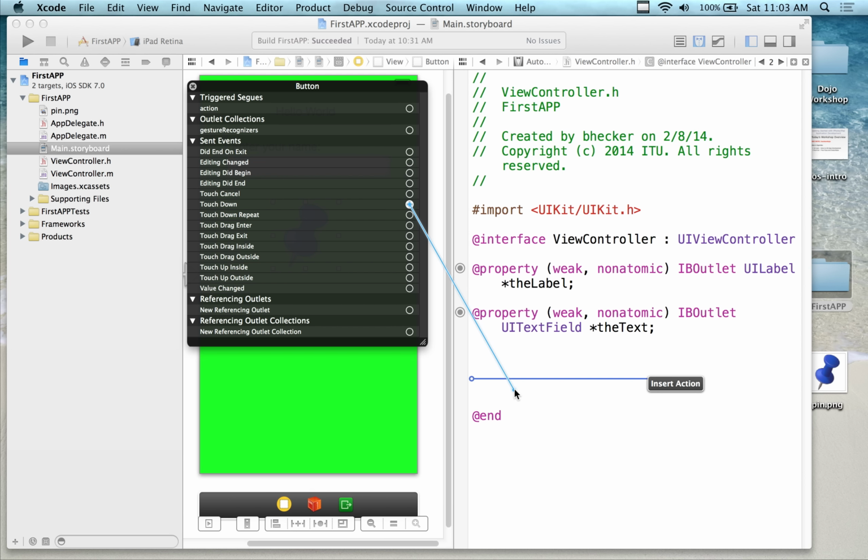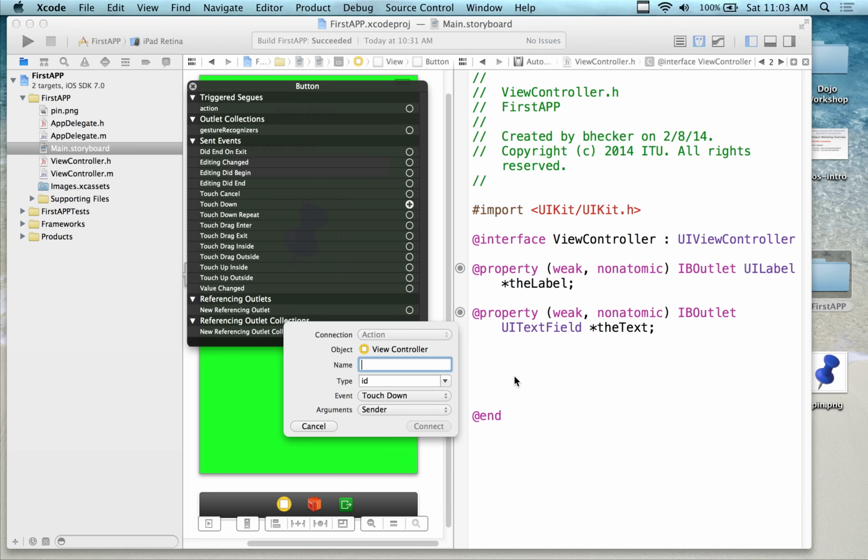You used to have to. You don't have to do it anymore. You can just drag it now. I usually put the IB actions below the properties. So if you do that, you get the arrow. Make sure you're in between the @interface and the @end, and you're in the ViewController.h file. Let go.